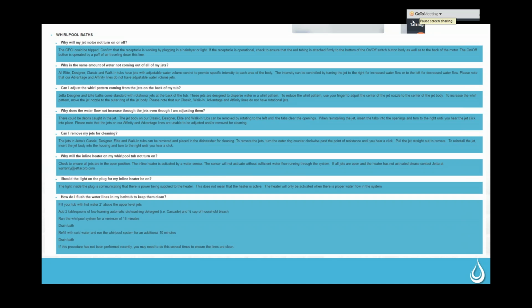A question we get really often is this little jumper right here. That does have to stay in there or the blower will not work correctly. So just make sure that nobody removes that thinking, oh, that shouldn't be there because it's clipped off. Then you've got a gray cord. This one goes to the light itself. And you'll notice that this one is plugged in with a flat spot on the bottom. This black cord is to the cable, and you'll see that it's plugged in with a flat spot on the top.